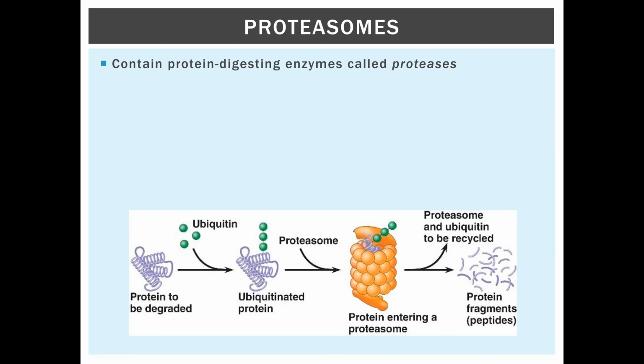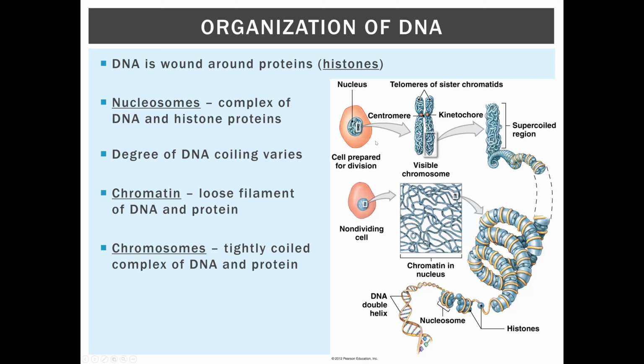However, the DNA can be supercoiled or very tightly coiled, and when this happens, the DNA is actually visible under a microscope in a structure called a chromosome. And you typically only see these when a cell is actively undergoing cell division. And just information to have, humans have 23 pairs of chromosomes. You get one pair from each parent, your mother and your father, so you have a total of 46 chromosomes.